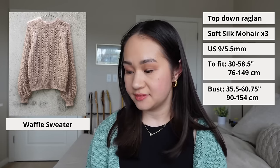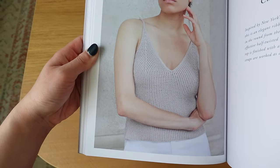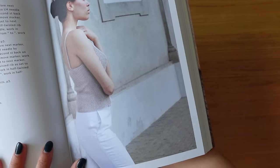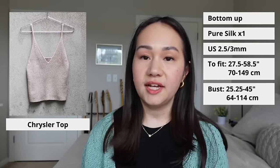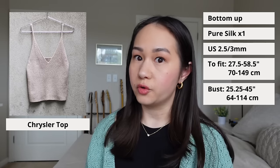60.75 inches. The Chrysler top is a tank top knit from the bottom up with Knitting for Olive pure silk. It's knit on a 3 millimeter needle, which is a US 2.5, and it's a fingering weight knit and is graded to fit bust circumferences from 27.5 inches to 58.5 inches. The finished bust circumference ranges from 25.25 to 45 inches.